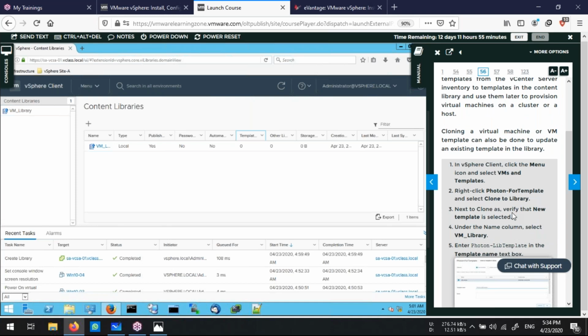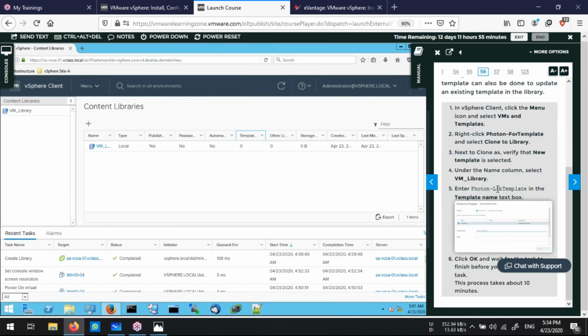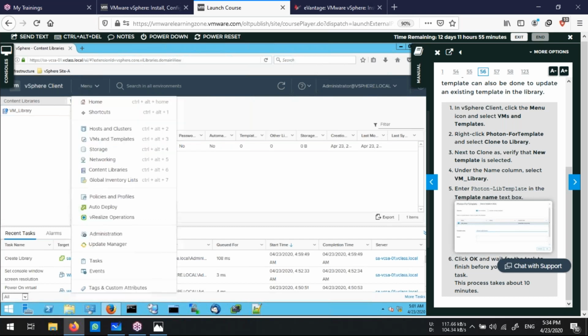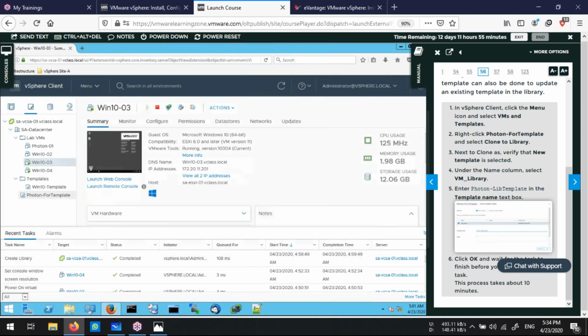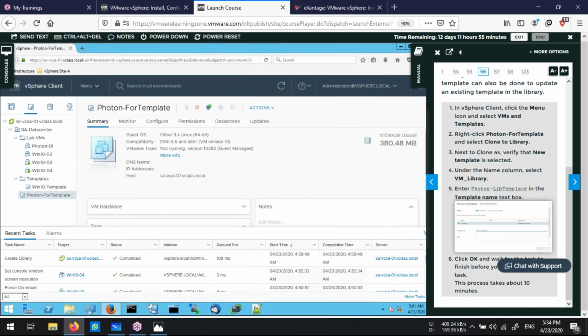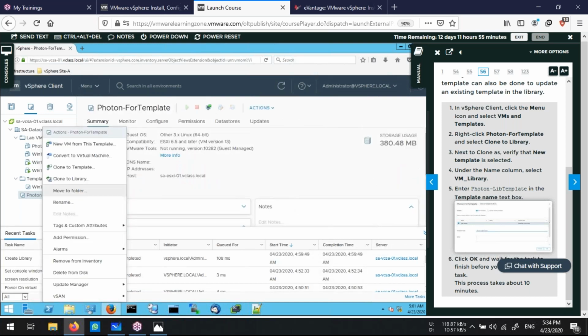In the inventory list, we select our Photon template. Go to VMs and Templates, and here we have a Photon template. Right-click on this one and Clone to Library.